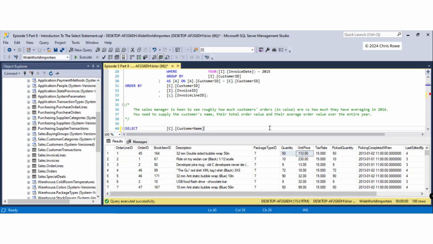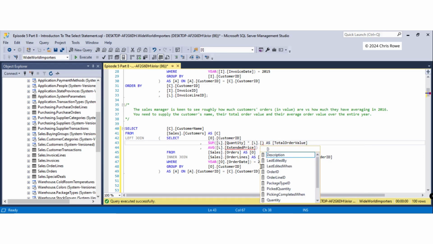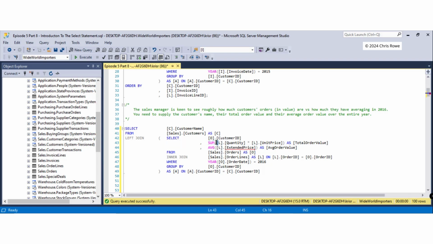So just pulling the unit price, which is a single unit price, is not enough because 50 units were ordered. So we have to multiply the two together, and we can simply put that within your brackets here that you're summing up. So we're looking at the quantity multiplied by the unit price. There we go. Close off our round brackets because the sum function requires an open and close bracket. So what it's going to do is multiply the quantity by the unit price for every row and then sum them up for every customer.